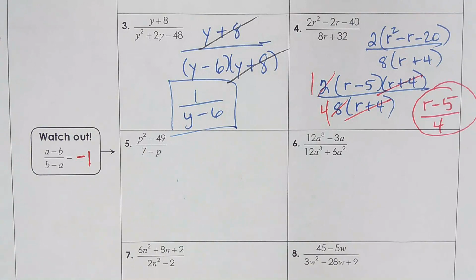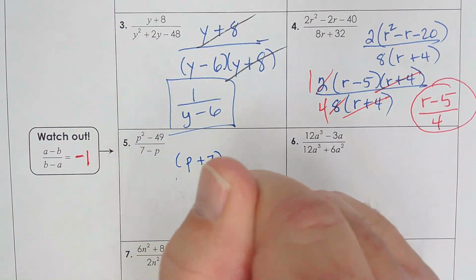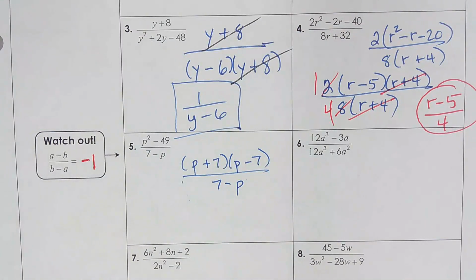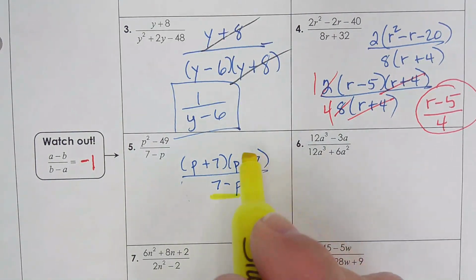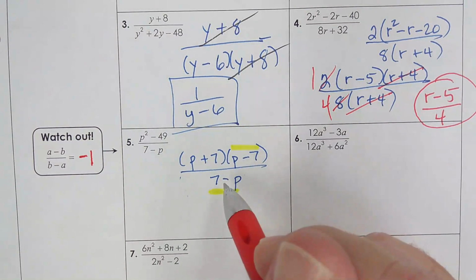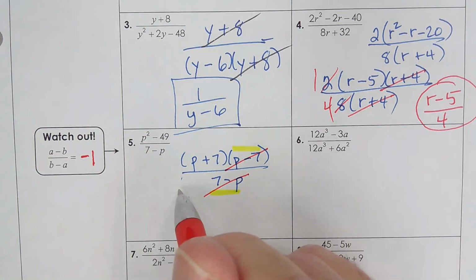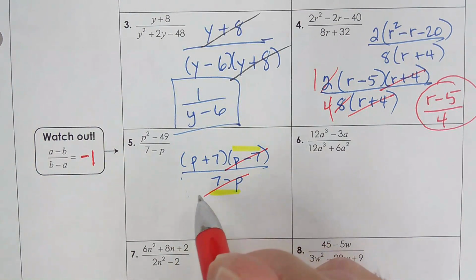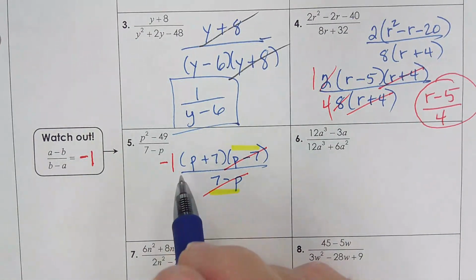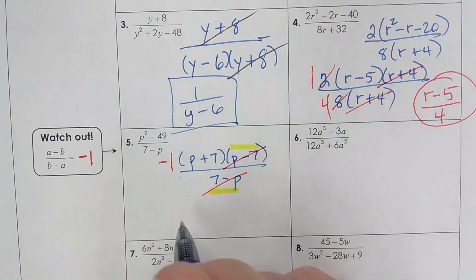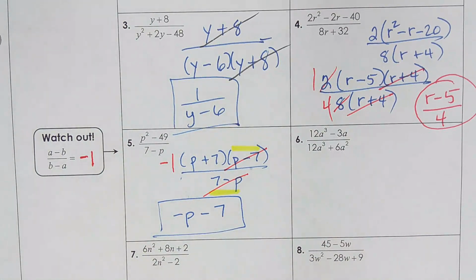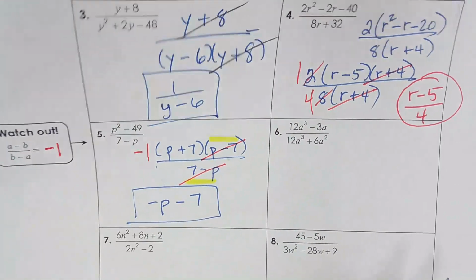So that's going to happen in number 5. In number 5, we factor the best we can, and it happens. We get a subtraction that's not quite the same as the other subtraction. And instead of being out of luck, we can cancel out as long as we put a -1 times the bottom or times the top. I'm just going to put it right here. So the result of that is a -1 times p plus 7. When I distribute that, it's just going to look like this. Done. So not too bad, is it?